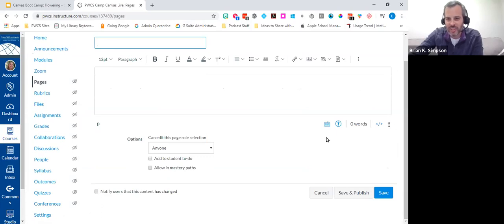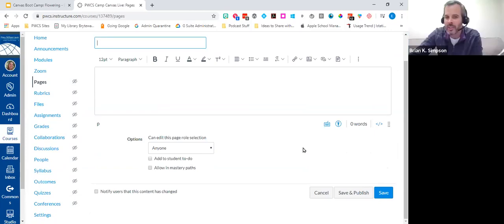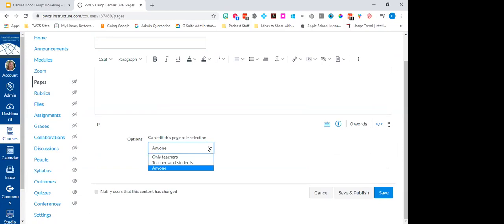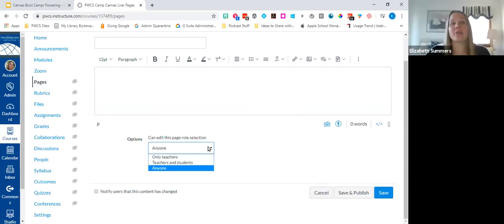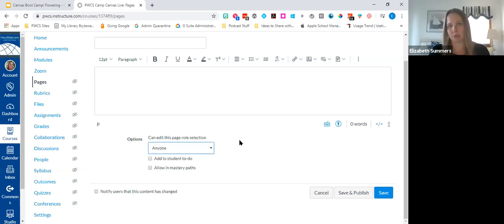All right, a couple other questions just came in. Can you set it so there are only certain teachers who are attached to the class who can edit? As far as I know, no. If they have the teacher role, they're kind of going through. Right. I would say anybody with a teacher role can do it, but if you have somebody in your classroom who you want to have certain rights, you could make them another role in your class. There are various roles, including teacher, student, but there's also TA, and I don't even remember what all the roles are, but if you give them something where they have some rights, but not all the rights, I think that would prevent them from editing it as not a full teacher role.